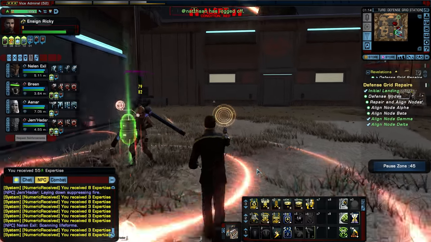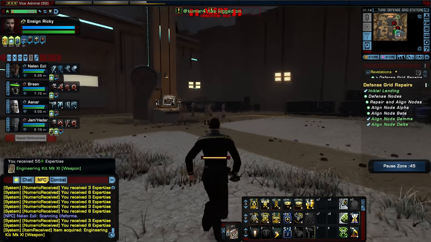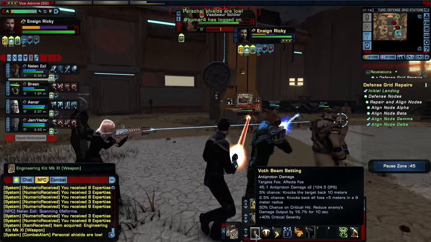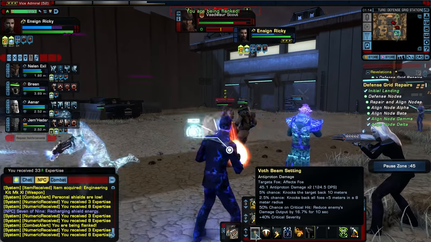Well, they're not that difficult, at least on ground, so... Yeah, that was kind of easy. 709, what you doing back there? Just letting us do all the work? Personal shield losing power. They do have some unique ground abilities that I haven't seen before. Making damage detected.